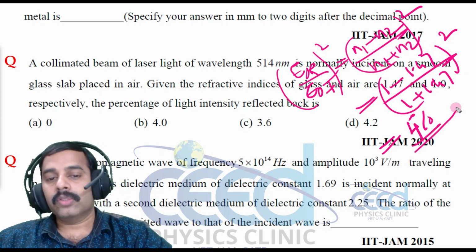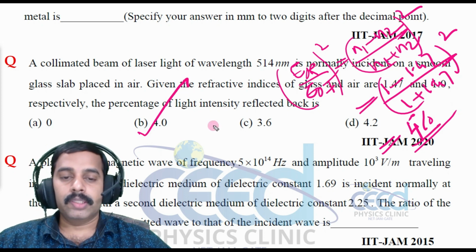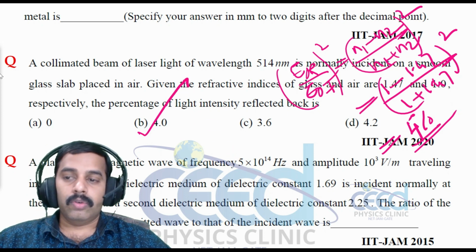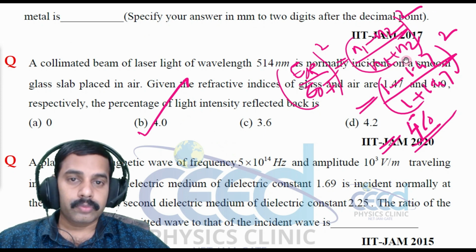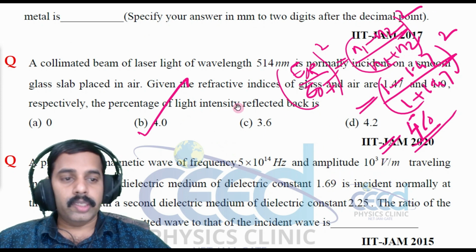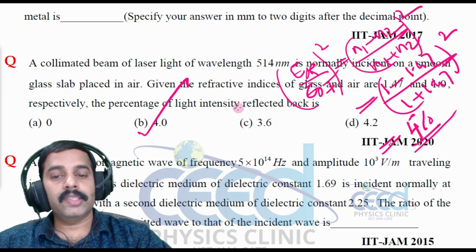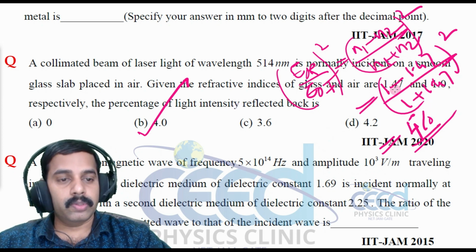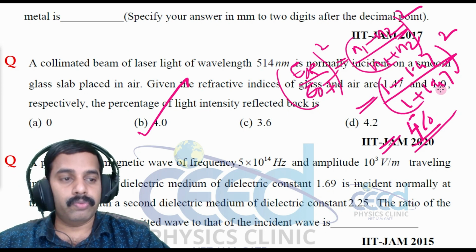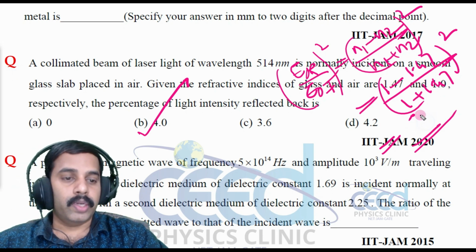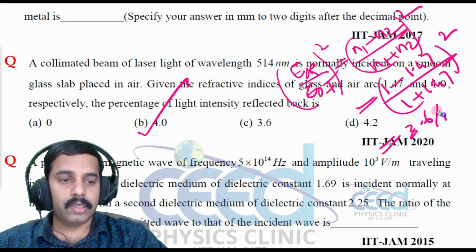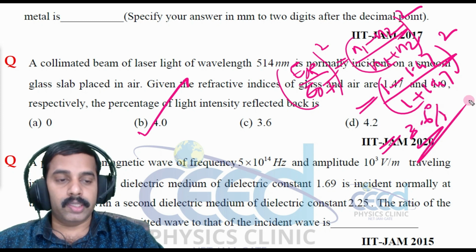4%, right? So option B is correct, right? Right. Sorry, it is not 4%, it is 3.6%, because (1 minus 0.47) divided by 1.47. It is not near to 5. It is below 4. So 3.6, right? 3.6%. All right.